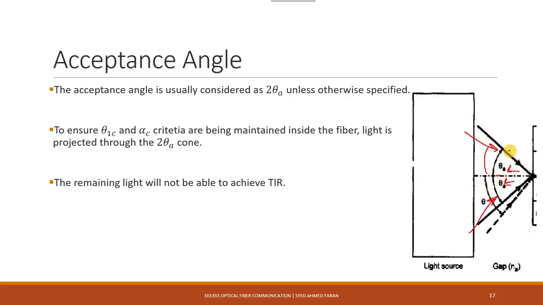So the total angle that is acceptable, or what we are calling the acceptance angle, is actually 2 times theta a. So usually if you read some data that says the acceptance angle is, for example, 40 degrees, then it actually means 40 degrees on this cone. And if you want to find only this specific angle from this side to this axis, then it must be 20 degrees, because 40 degrees means the angle that this cone is making. So this 2 theta a is actually the acceptance angle, and if you want to find theta a, just divide this value by 2.